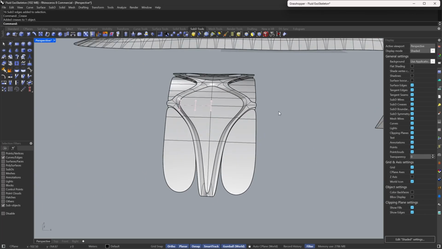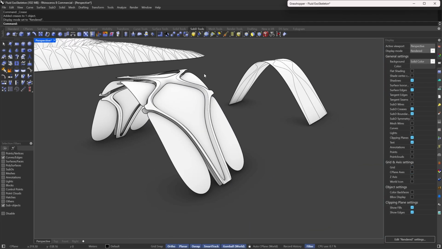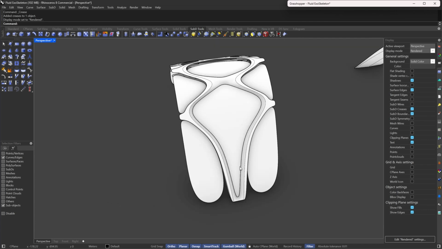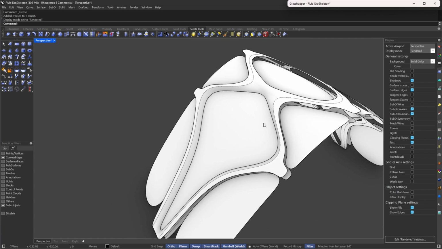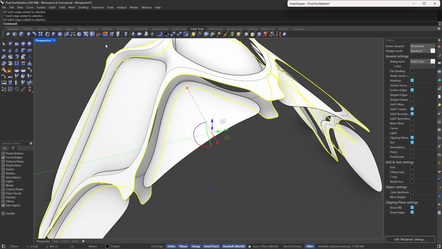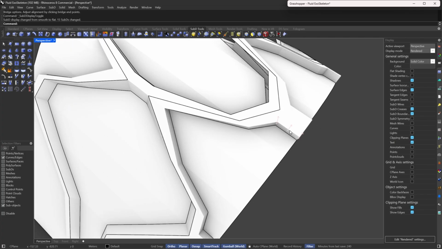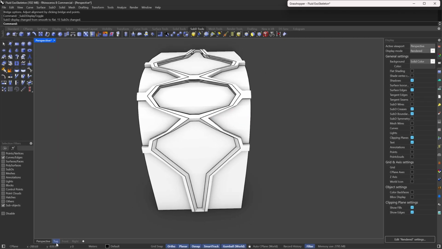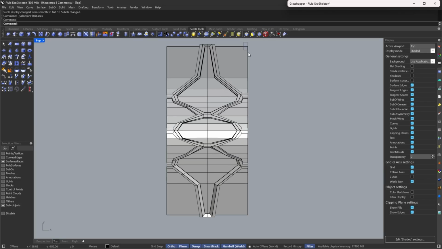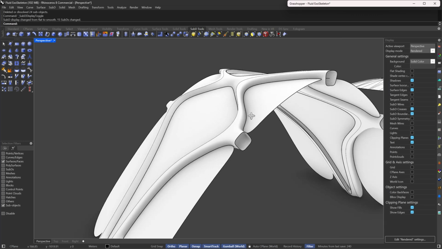So right now, if you look in the rendered view, you should have this kind of movement or feeling for this design, which is kind of interesting for this approach. Okay, and I'm going to do the same for this one. I'm going to bridge, and again do 2 and join, and then I'm going to go to the top, select the faces and remove all these flat faces in here, and do the same for this. So you will end up with something like this, which is exactly what I want.